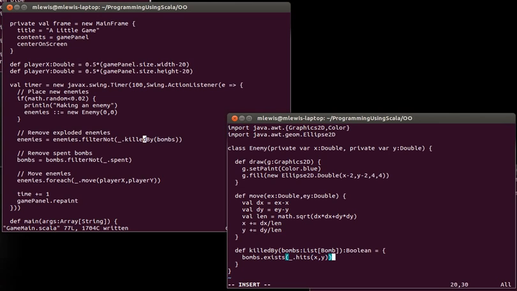And now I'm just going to go with our location. I'm not going to add the size of the enemy. The enemy has to have its center inside of the blast radius, if you will. And so this requires now another method to be put inside the bomb.